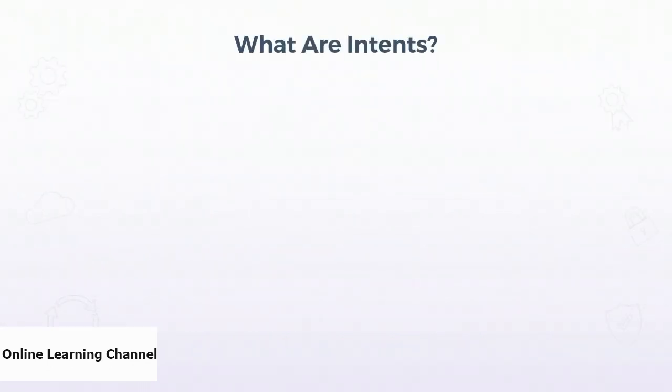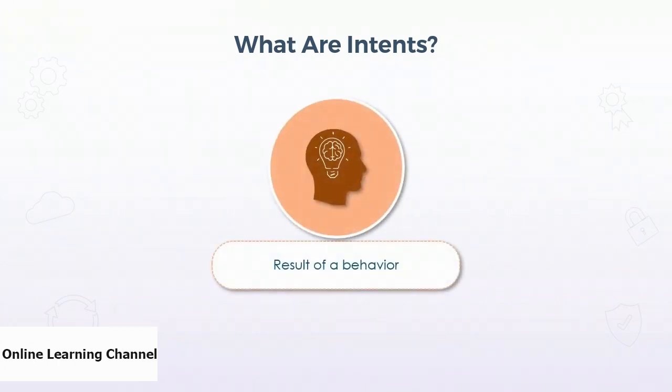Now, while language processing can be used to extract key phrases and entities, it can also be used to recognize intent. But what's intent? Well, intent is an action that you want to take against one or more entities. Put another way, the intent is the intended result of a behavior. So if we take our example from earlier when I said turn off the lamp, we know that the entity is the lamp, but the intent is to turn it off.